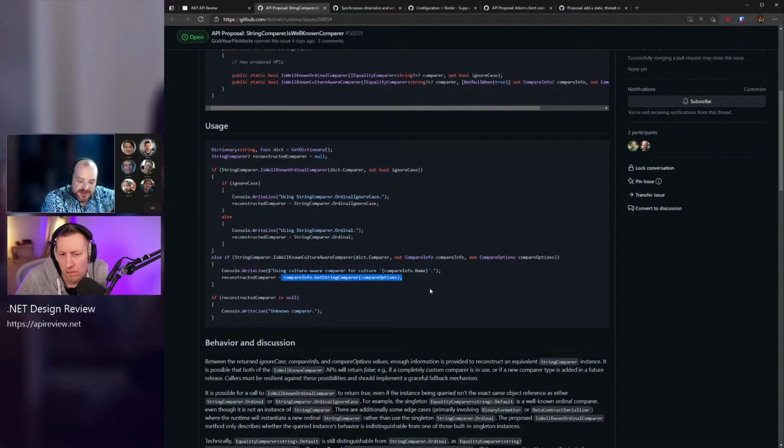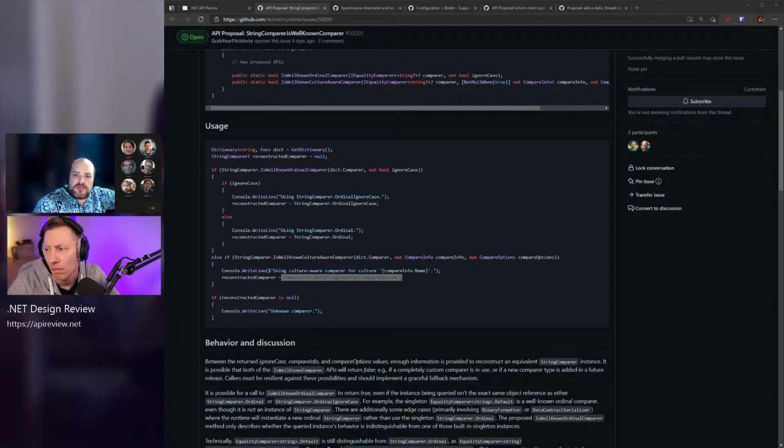Okay, since I've now added the attack in my own head, do we already have an API on compare info to ask, are you getting the system standard version of this compare info versus a custom constructed one? I feel like we do. Like we have, am I a system culture type thing? But when you call culture info.get culture info or compare info.get compare info, it's only going to give you the standard ones anyway, unless you call the specific overload that says like allow user overrides or whatever the overload is. So you will get back stuff that the system knows about.